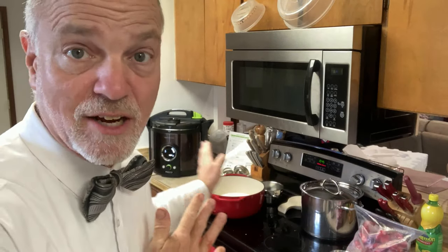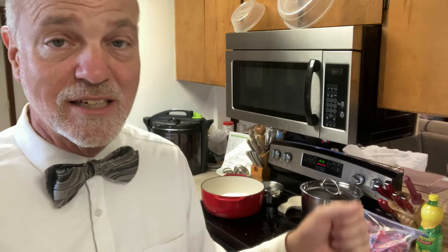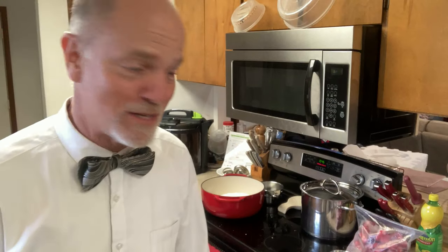And of course, this digital pressure canner actually walks me through all the steps so I don't accidentally open it too early or whatever. It kind of takes care of everything for me, which I need a little babysitting. I don't mind the supervision of Mrs. Bowtie when the time comes.